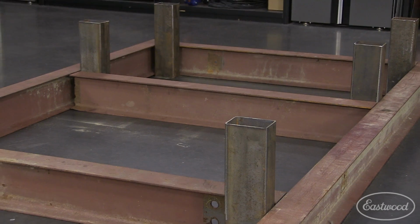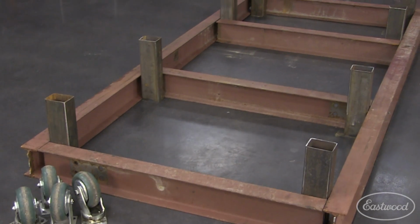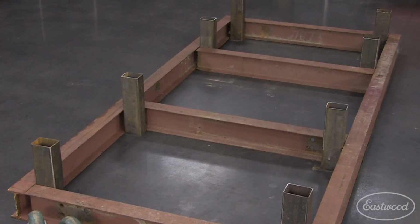I looked around on the web and I went to a bunch of different friends' shops to check out their chassis tables. I saw everything from the most wild all the way down to something so simple that they were basically just using jack stands. I decided to put all of those ideas together and come up with a design that would fit my needs.